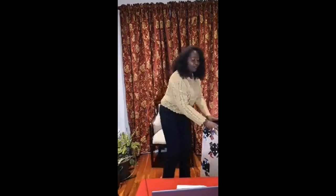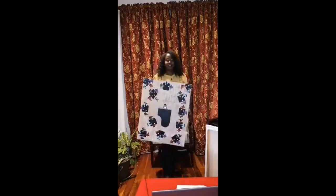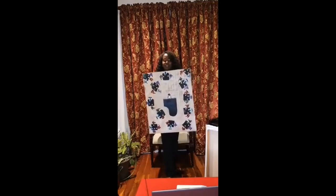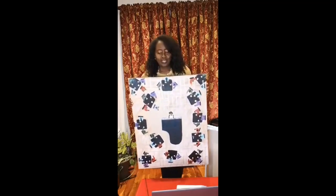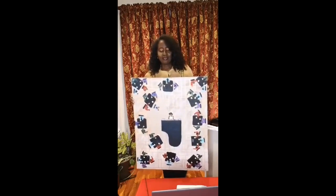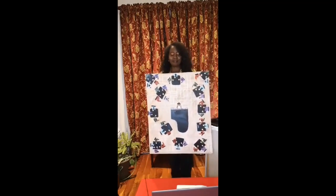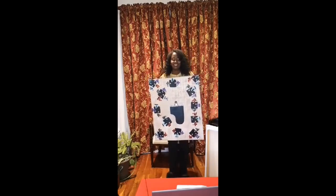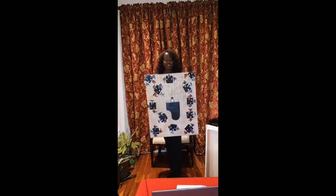When Aretha Franklin died, I did a tribute painting to Aretha. So this was one of my tribute paintings, Aretha in the club. So as you can see, as I come closer, you have Aretha at the piano and people in attendance having drinks in the club. So we just see them holding their glasses while Aretha plays and sings. Right, so Aretha in the club, 24 inches by 30 inches.